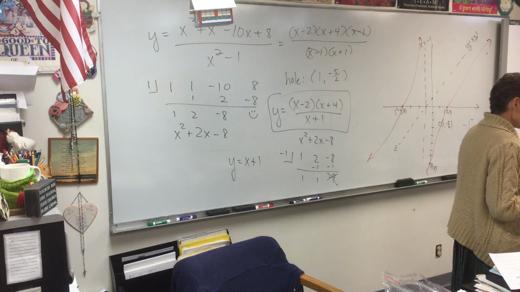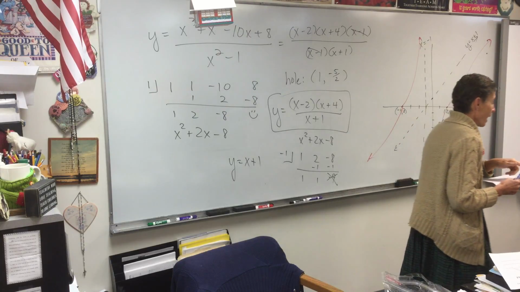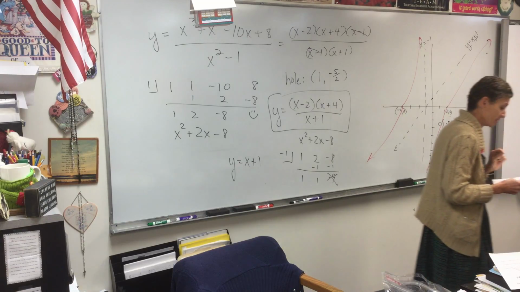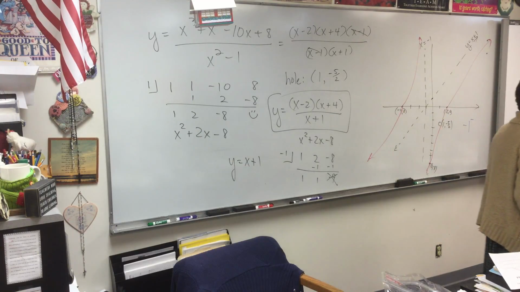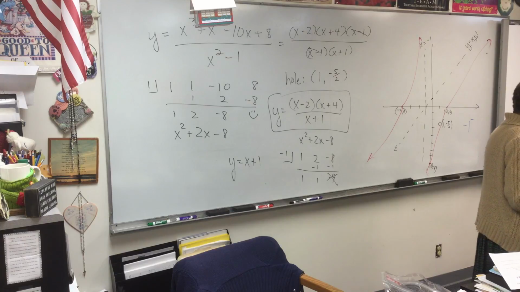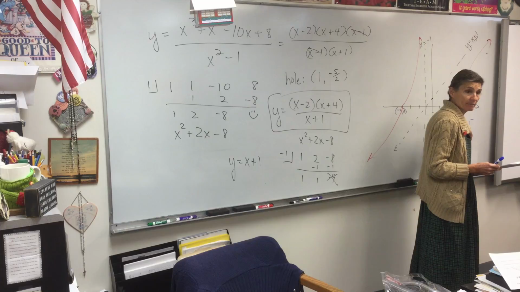All right, what's happening at 1? I have another asymptote. I'm approaching 1, that asymptote at 1, from the right side. What's happening from the right side? Positive infinity. So the answer to C is also positive infinity. D, what's the question talking about in D? Where am I looking? Off the page to the left? What's happening as I go off the page to the left? I'm approaching -1 from the bottom again.